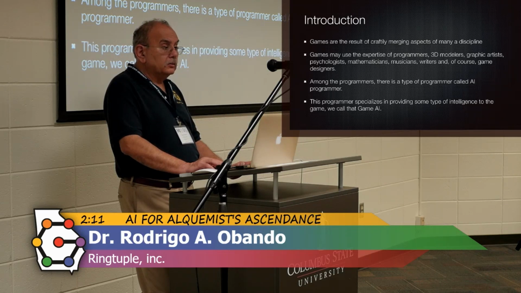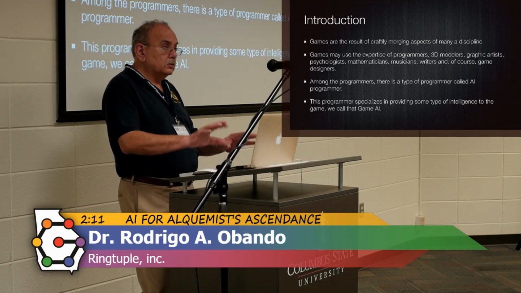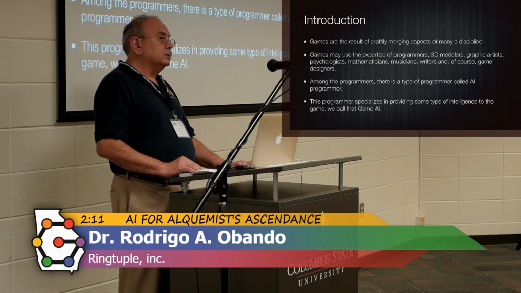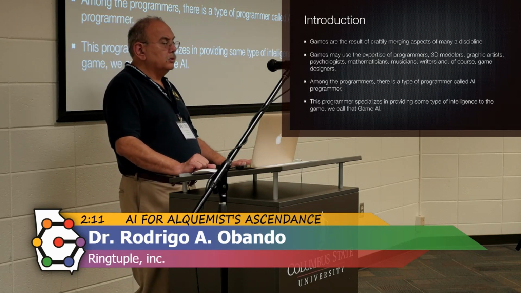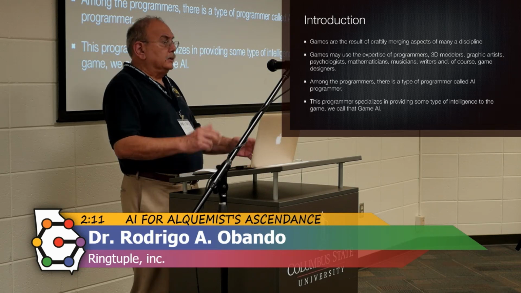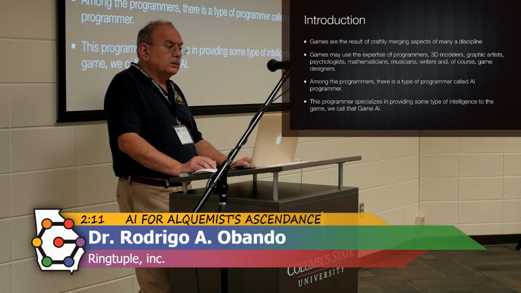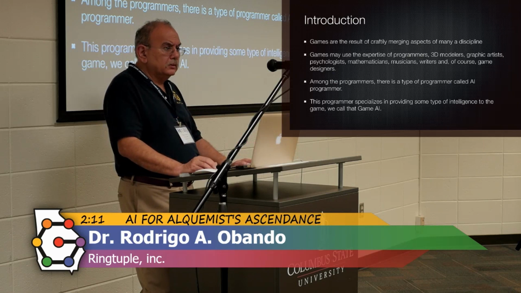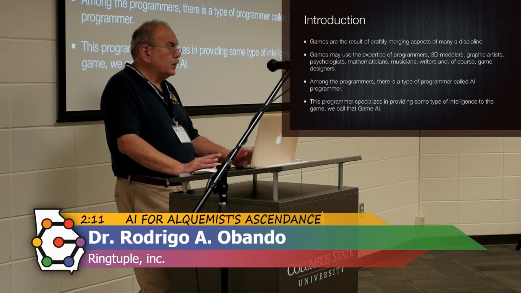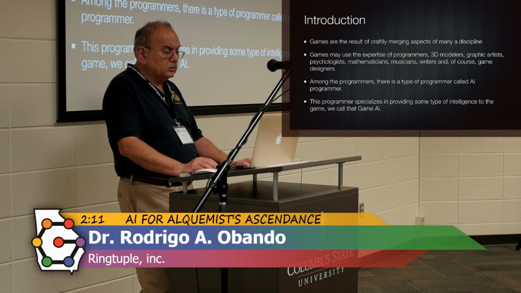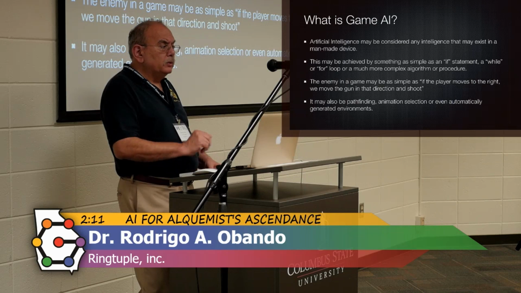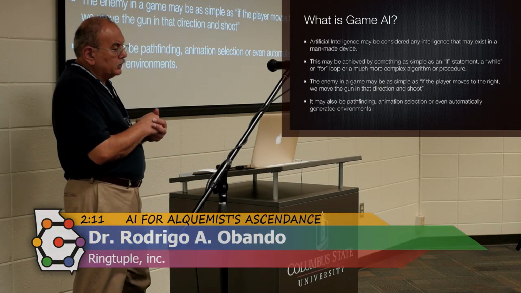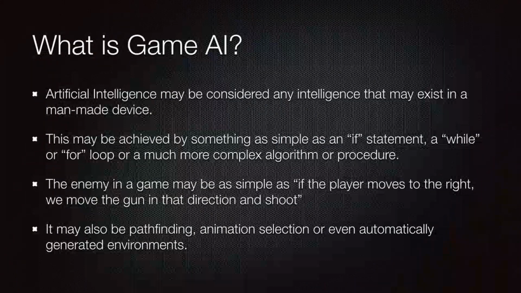I know that in general, people in education, oh wait a minute, I'm a professor too, people in education will tell you that there is no AI in games, because it's sort of simplistic. But there is AI, and there are all kinds of algorithms that you have to implement in order to make that work. So, what is game AI? And these are some of the things that I've gathered over time.